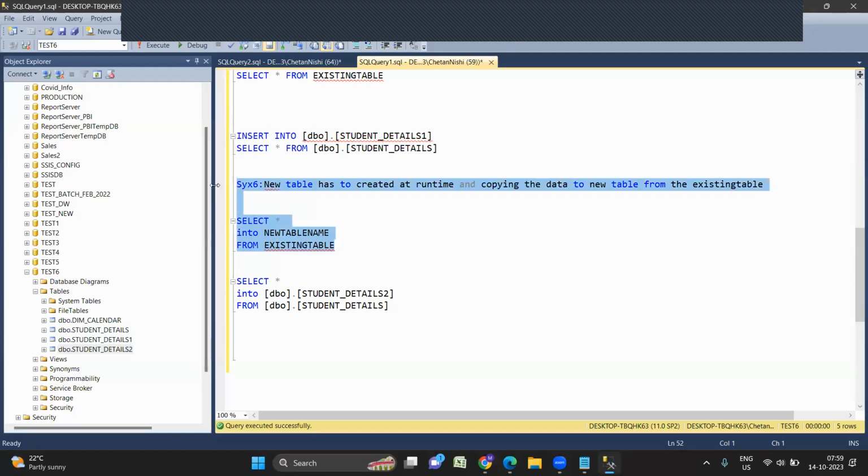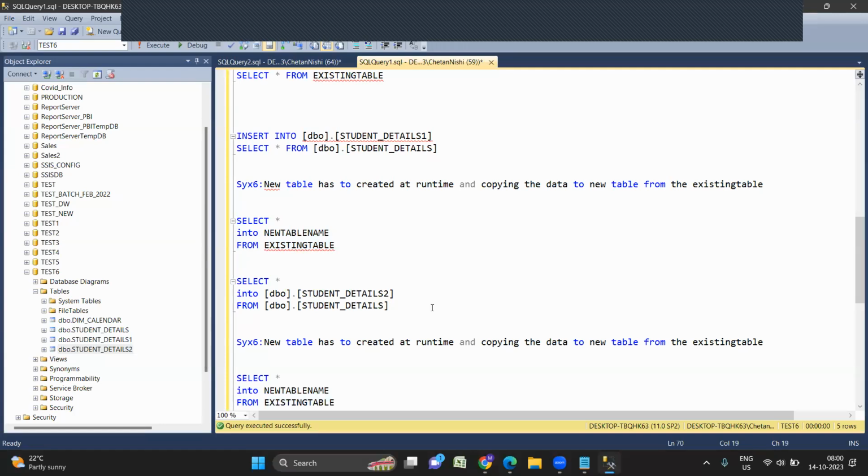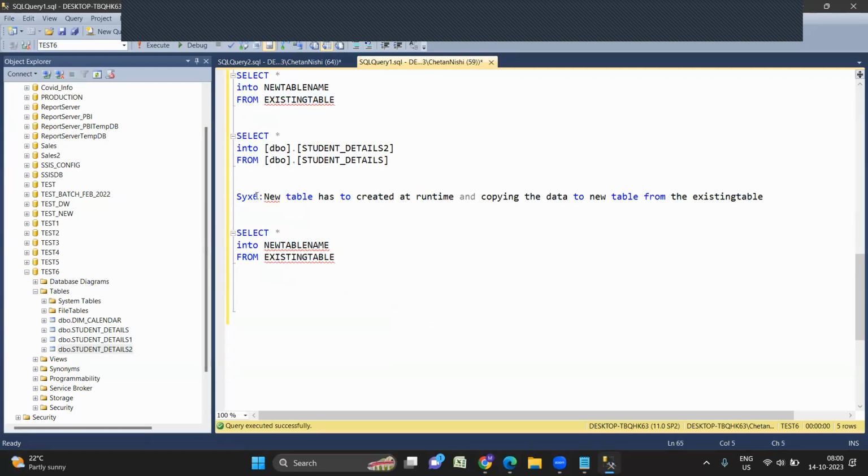Okay, so I'm copying this. 7th syntax. So new table has to be created at runtime without data from the existing table. Okay, getting or not getting?